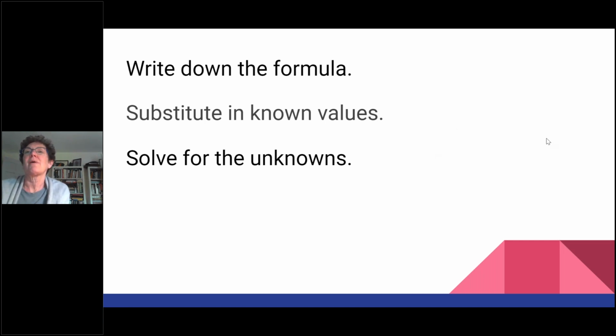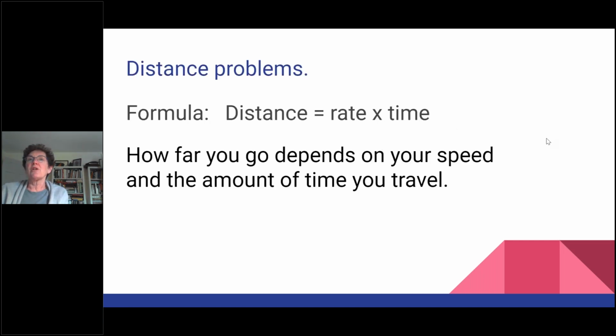Let's work our way through a couple. The first thing we're going to look at is distance problems. These are problems that you see both in science and in algebra. It's a very simple formula. The distance equals the rate times the time. Well, that makes sense. How far you go depends on your speed and the amount of time you travel.